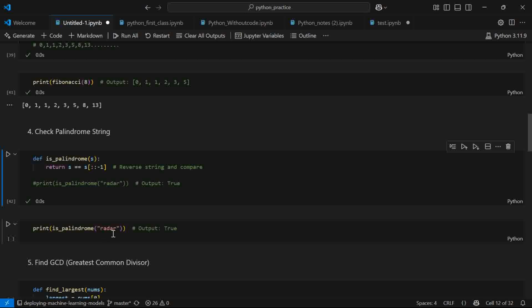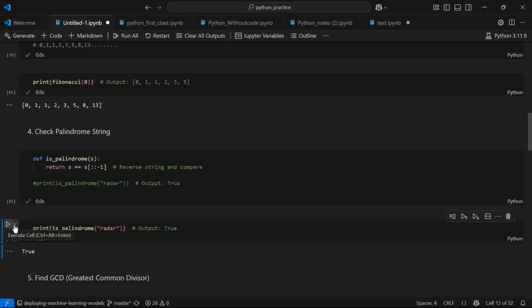Even if you reverse the string, the output would be the same. Radar is equal to radar, right? So it should give you true. But now if I give a different string and then print it, it will give you false, right? So this is how you can write the palindrome.